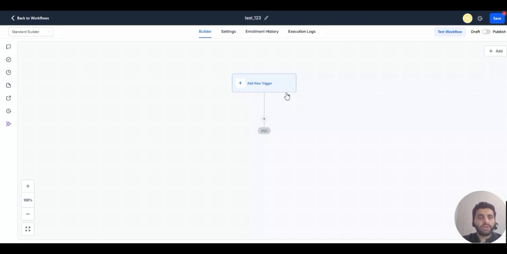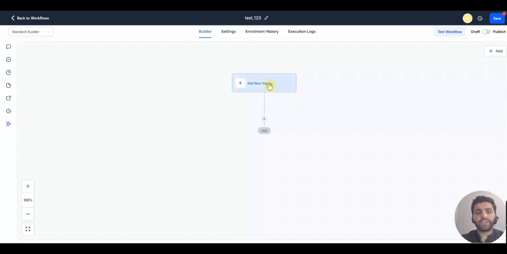Similarly, if a tag has been added to a contact, you can instruct the computer to do some specific task. Other than that, if someone visits your website or clicks your website link, you can do something special for those leads or customers to capture them. Things like that are known as triggers.